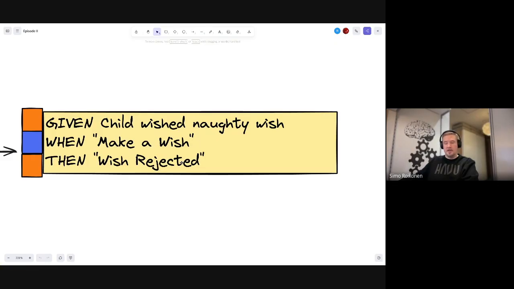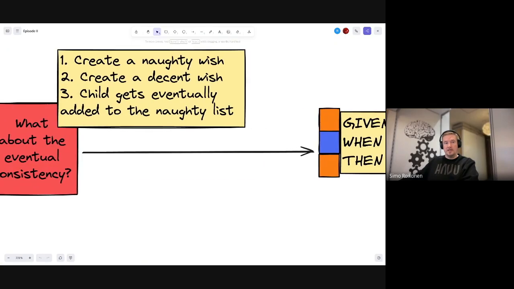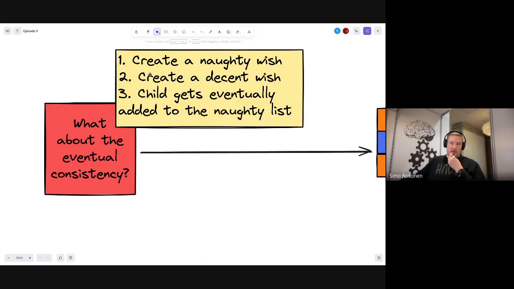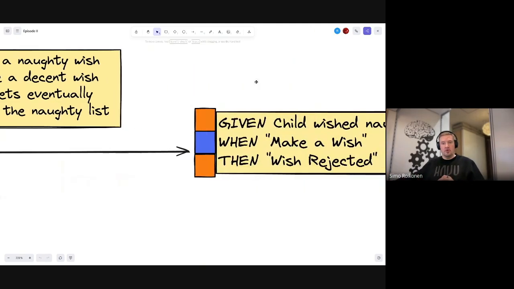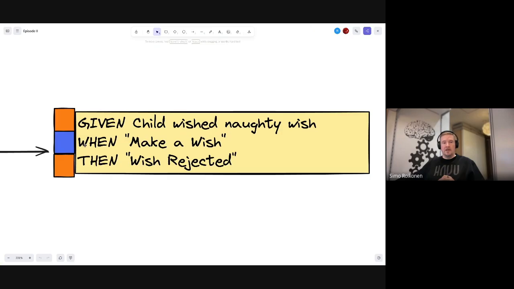This kind of requirement means that if a child creates a naughty wish and immediately after creates a decent wish, there is the eventual consistency problem: if the child gets eventually added to the naughty list, this second decent wish may go through, but this requirement says that it must be rejected.